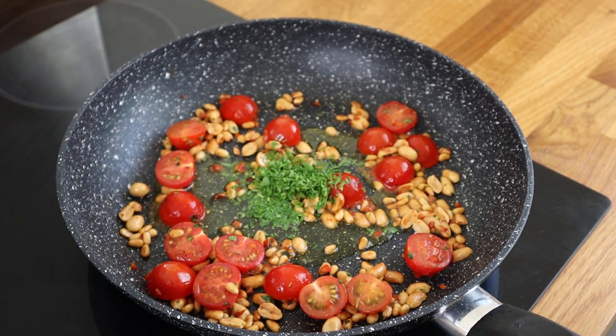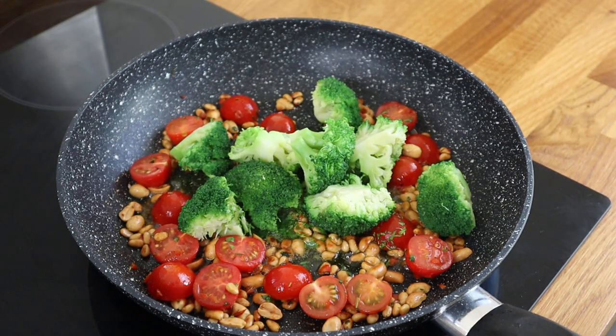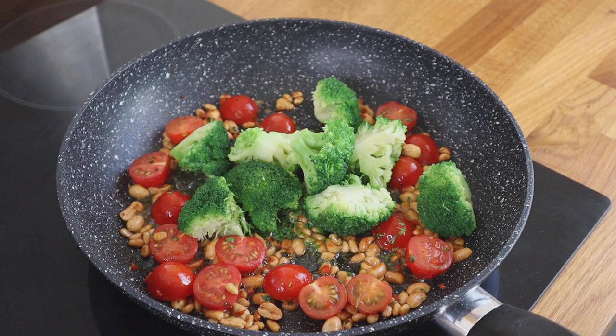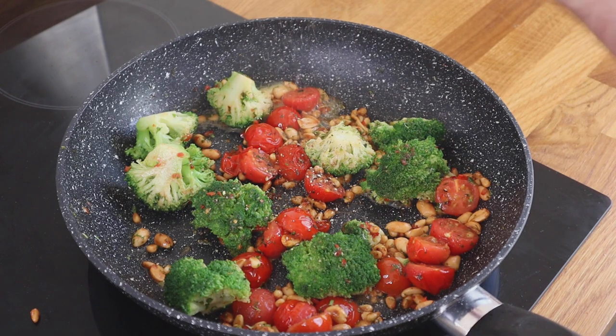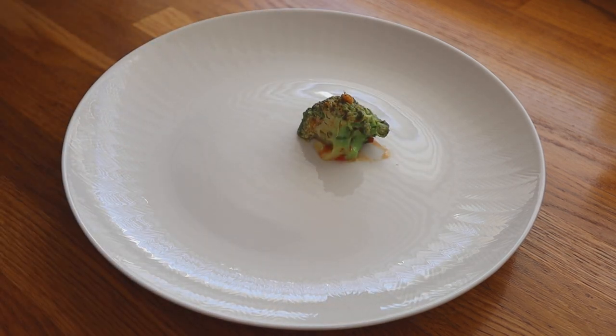At the end we're gonna add the parsley and the broccoli back to heat it. A bit more lemon juice. Salt and pepper for seasoning. And the garnish is ready. This is the final result of our dish.